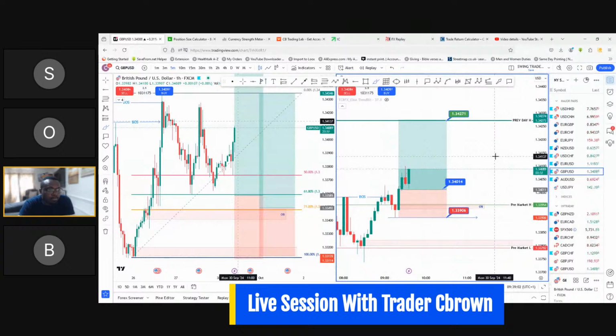Now, this strategy I'm teaching is what I've taught my mentees. They all know what I'm doing. It's not new. I'm just doing it practically, trading live, just for them to know that it works. And everyone knows that it works anyway. But I'm doing it so that everyone else should know that you can literally trade the market and be confident over time and be profitable as you progress over time as well.